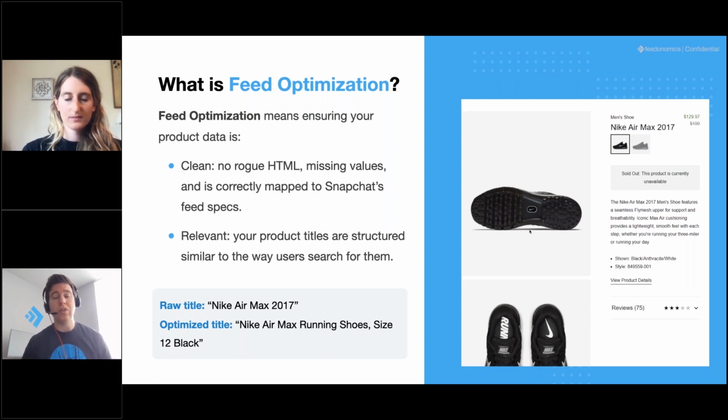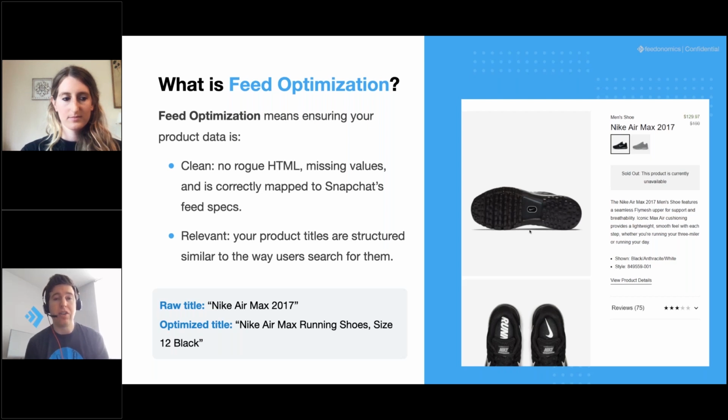So what we do is we try to ensure that all the right words and attributes are in the right places, that there isn't some crazy looking HTML in your title or other product data, and that we've correctly mapped it to all of the required fields and sometimes the optional fields for Snapchat's feed specs. You guys saw that there are many different ways of structuring and doing your bidding, doing your different ad sets.